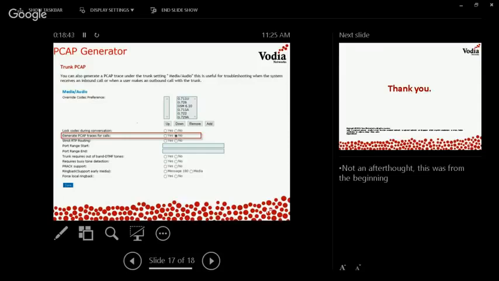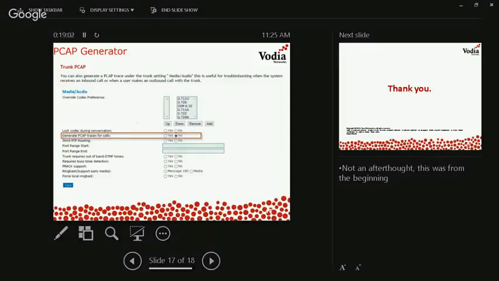There you'll see the PCAP file, and you'll see the date and time it was captured. And if for any reason you need to open a ticket with us, you can send this file to us. We'll take a look at it. Or you can also send it to your trunk provider if you believe the trunk provider has done something different on their network.